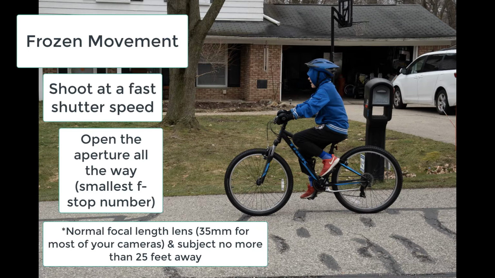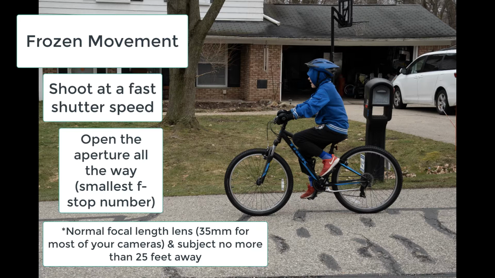Okay, on this assignment, guys, make sure your subject is no more than 25 feet away from you. So I'm standing on the opposite side of the street. This is our neighborhood. I'm standing on the opposite side of the street. I actually cropped this picture in a little tighter. The only editing I've done to it is crop it in a little tighter so that you could see the detail a little bit better.